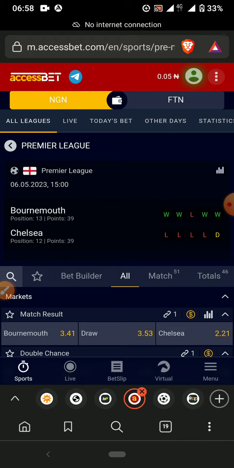Bournemouth plays a lot of counter attacks, so be aware of that. Bournemouth plays counter attacks, and they also play wing football, the same with Chelsea. Chelsea plays possession, but it's around the wing, so there's a high probability that the corners will come out. Okay, so now to the interesting part of actually analyzing this.